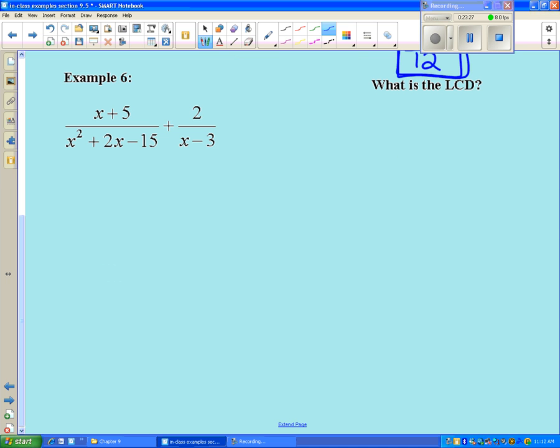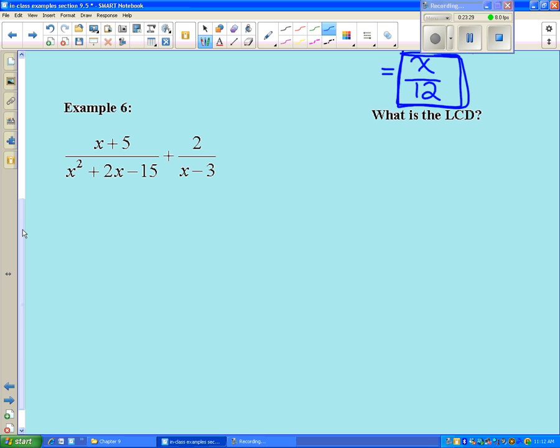This is the idea of where we're moving towards, where I have a big problem I need to factor out. I want to find my LCD. Let's go ahead and start with green. I need to find my least common denominator. To do that, I need to factor x squared plus 2x minus 15. And remember, this is basic factoring. What multiplies to be negative 15 and adds to be positive 2? This is going to be x plus 5, x minus 3. And that's my factors for my denominator on the left.